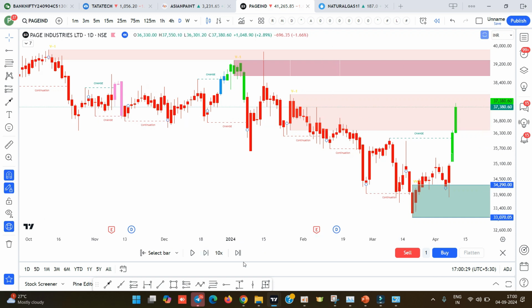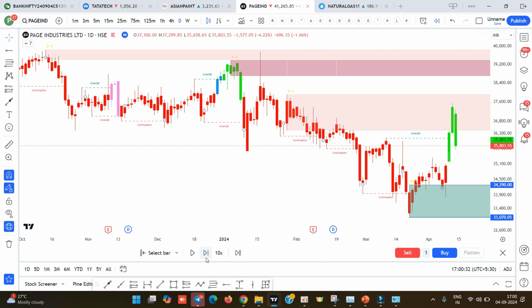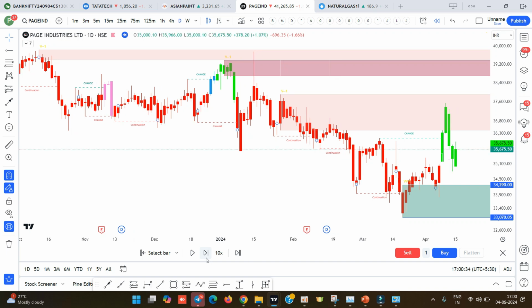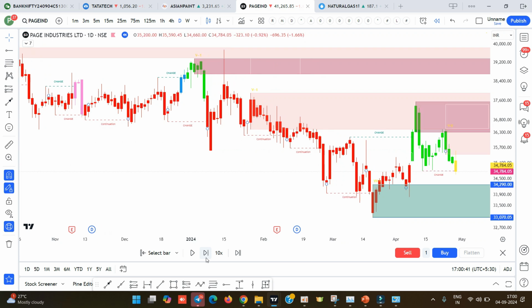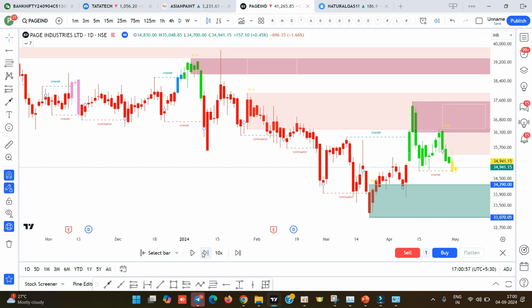See, this selling area has disappeared and now price is coming back into our buying area. It has not touched the buying area. We'll just wait. Price is yellow. There is a bearish change. New selling areas have appeared, but this is a bearish change without break of demand area. So it is yellow color. It is not a strong selling area. It is likely to disappear.